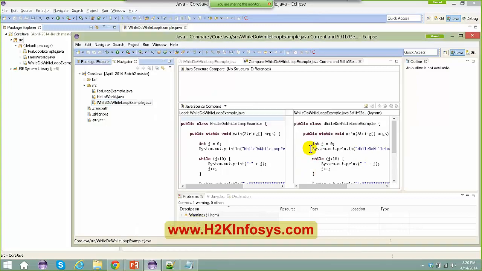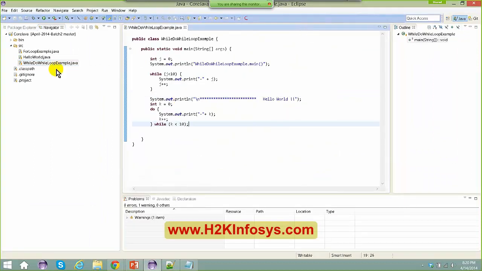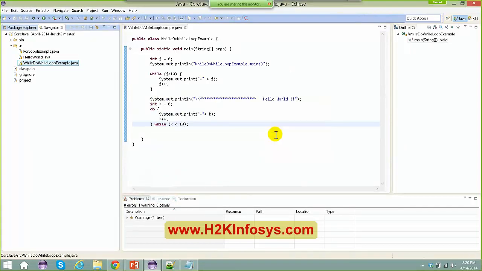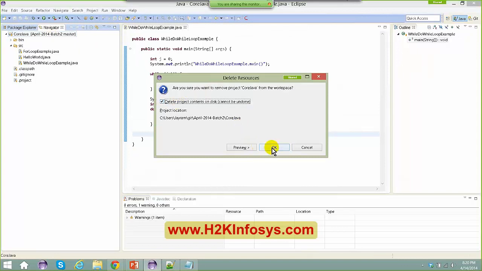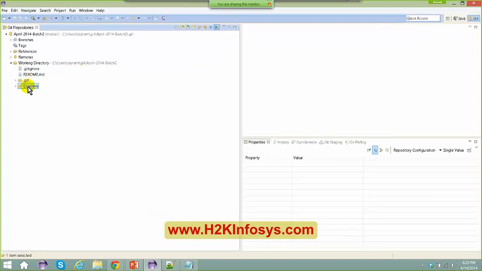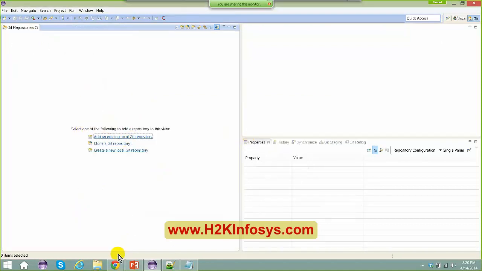So replace with head revision. Okay, so when you do a replace with head revision, click, was it not coming? Hang on. Replace with head revision. One sec. Give me a sec, there is something wrong here. Patch to master. Delete from view. Okay, so I think I'm using the same thing in the same folder, for that reason I'm getting a problem, but still, we'll try out again.